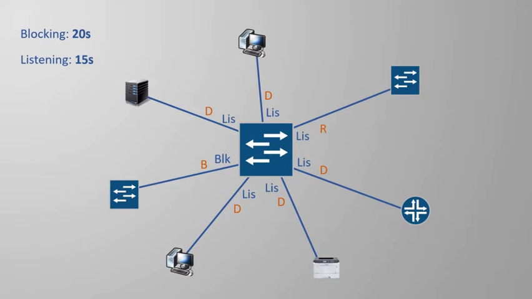The listening state lasts for 15 seconds. Keep in mind that this is happening for all ports, not just ports connected to other switches. After the listening state, the port moves to the learning state. During this state, the switch does what all switches do all the time. It learns MAC addresses and builds the MAC address table. This state lasts for 15 seconds, and still regular data cannot pass through this port.